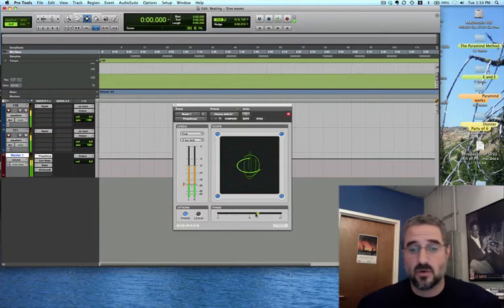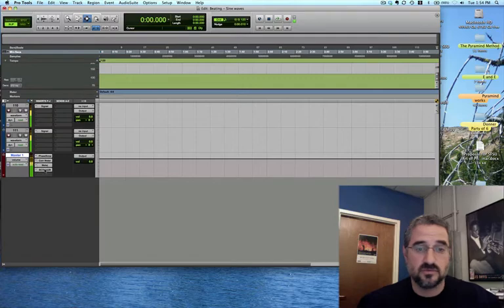The signal doesn't go away here. Notice the meter is the same, because we are getting unique information, 110 in the left and 111 in the right. So each speaker, each channel has unique information. When we pan these both up the middle, you no longer see the interaction in phase, but you see the interaction in volume.